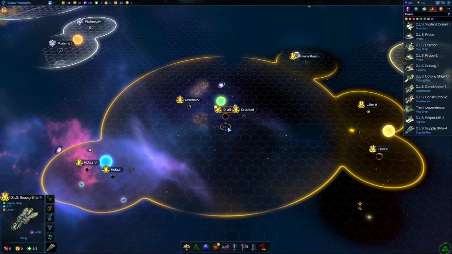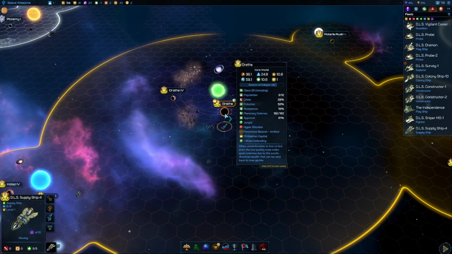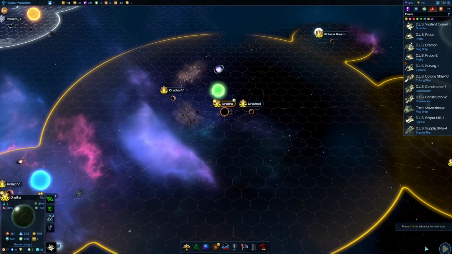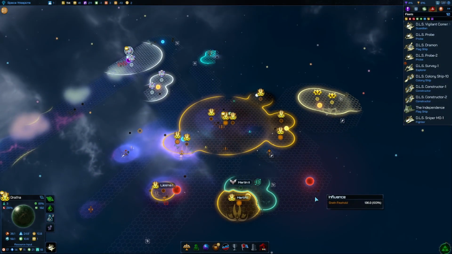What do we got here? Supply ship. This should finish the beacon, or if not, it'll finish next turn. Next 2 turns. Soon enough, we'll have the Beacon of Babylon. Doesn't fix all of our problems, but it'll give us peace of mind.